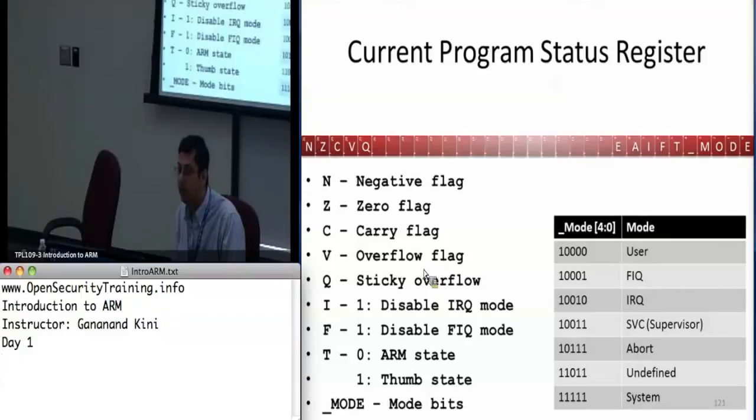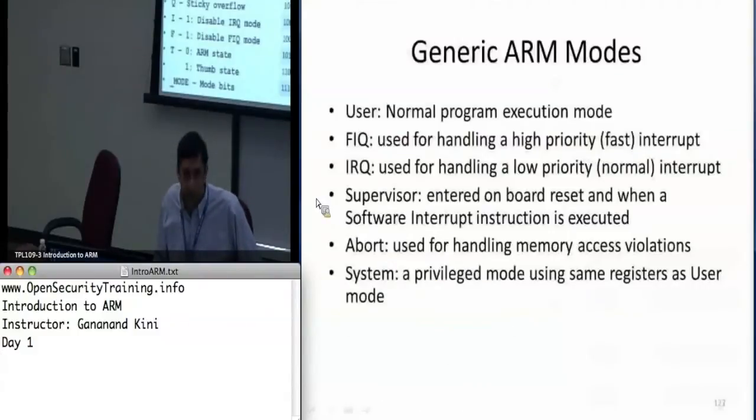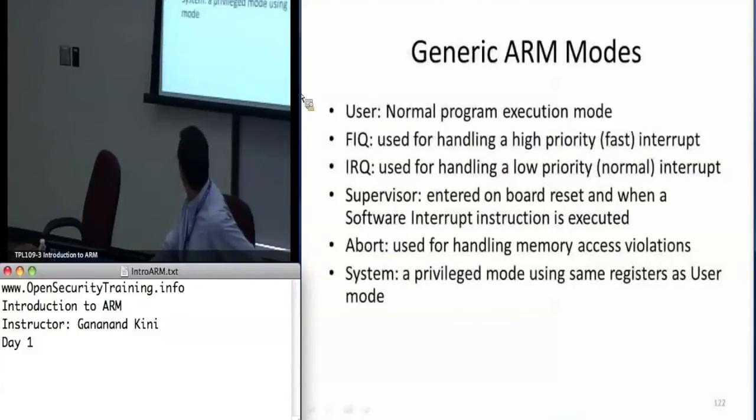The processor doesn't recognize the instruction, so it can go into undefined mode. And finally, system is similar to supervisor. I haven't seen it really being used outside of supervisor. So that's what this slide talks about.